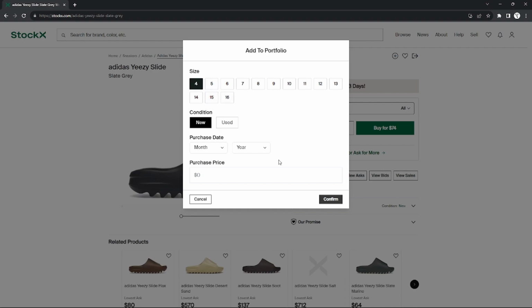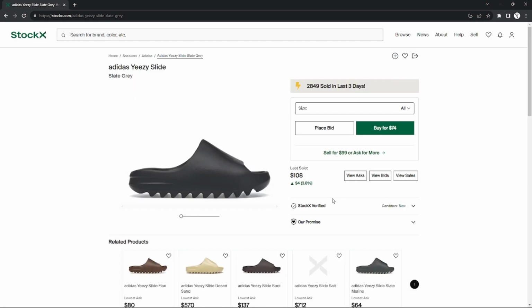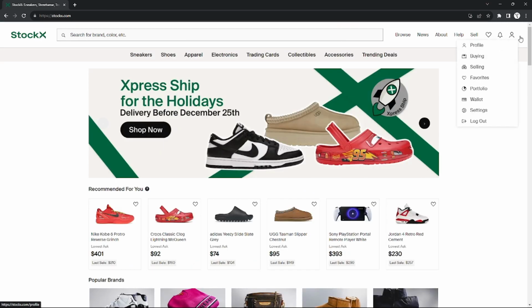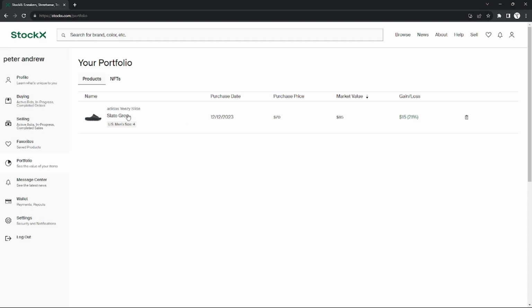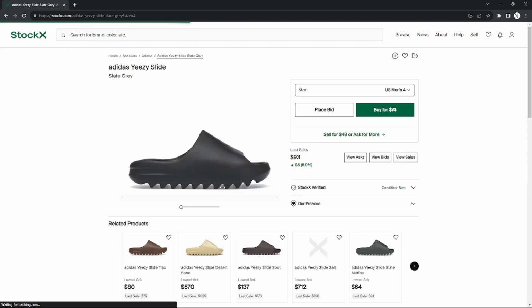So I can add this product to my portfolio, and it actually stores this type of product in my portfolio, and I can go back to it if I want to buy it or not. And it's just like I added it to my cart, you know what I mean? And if I go to my portfolio in my profile, I can always go back to it and click on it and buy it if I want.